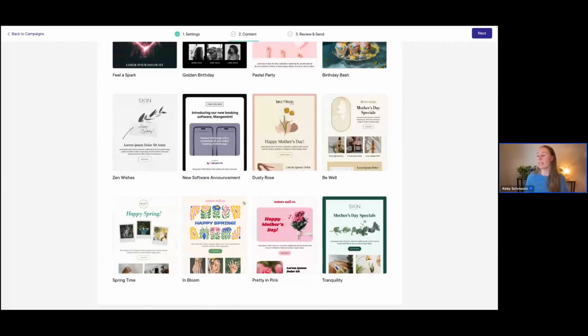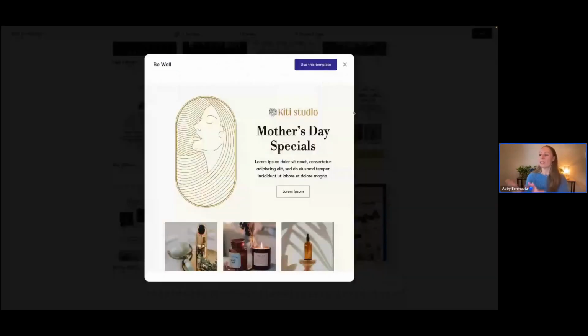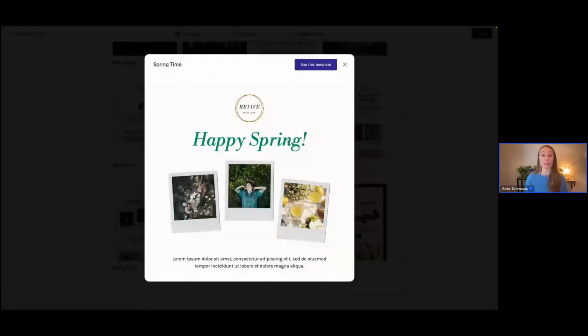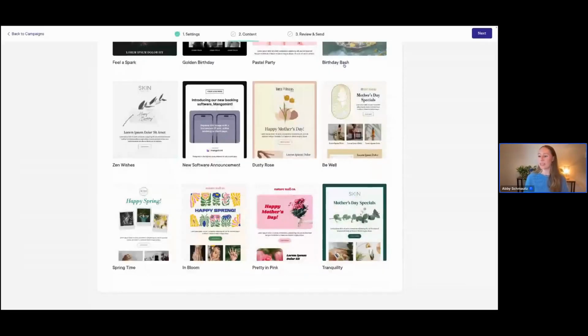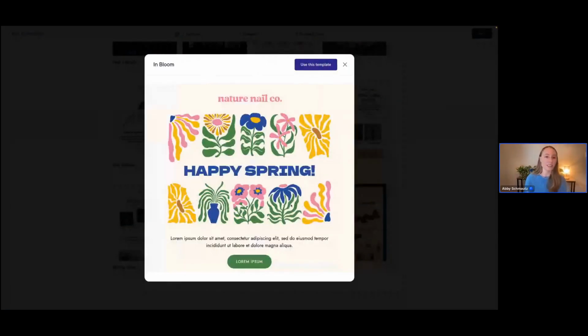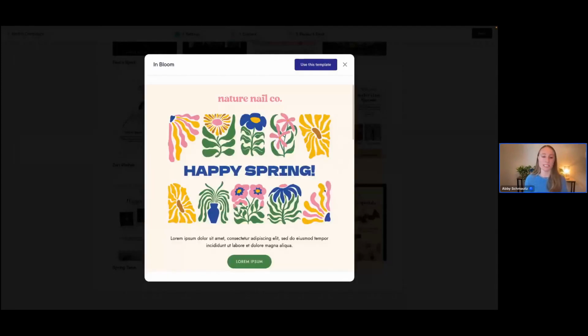I'm just going to go ahead and pick one of these. Let's say, for example, I'm really liking this one up here. So if I click on that. The really nice thing is as you're looking at these templates, you can click and see a nice preview of everything. So I'm just going to show you, here's some examples. This one's called Springtime. I really love this In Bloom template. I think it's really eye-catching and a really fun one to use if that fits your vibe.